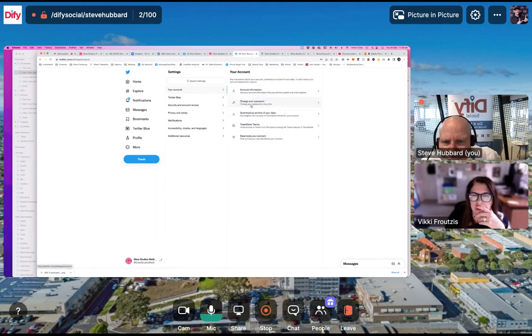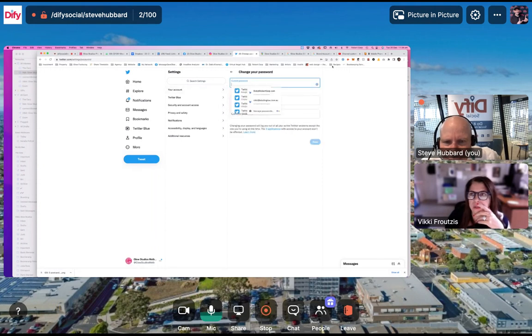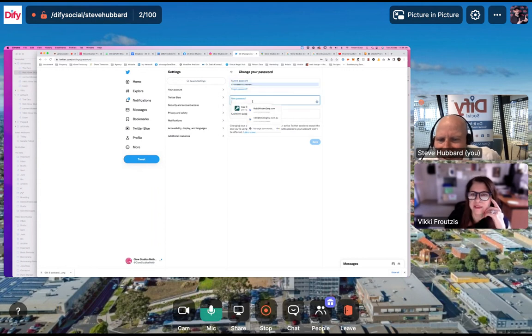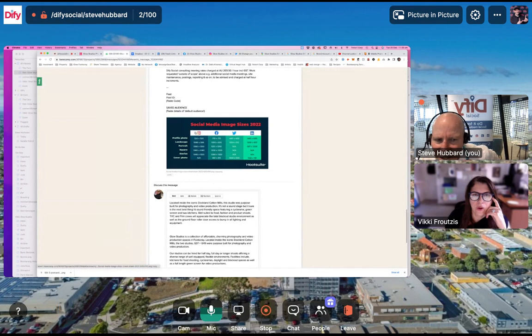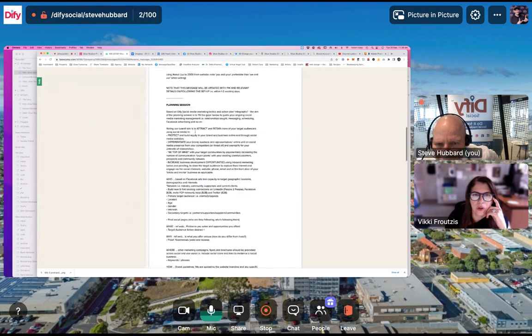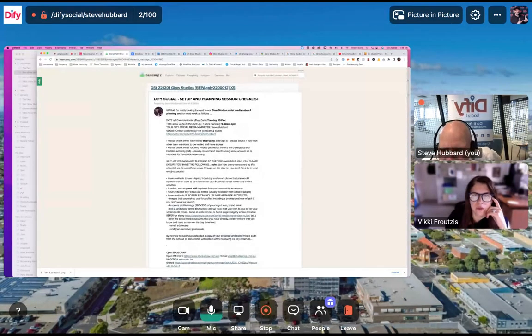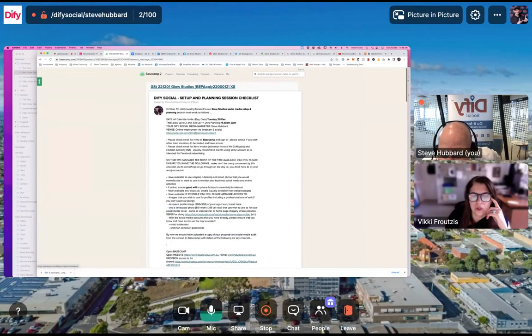There we go. So if you click on your current password and then put that in there. What I was going to suggest, if we go to Basecamp, I've put one up the top. It's not simple, but perhaps not as complex. If you scroll down a little bit further, next to either Twitter or Instagram, I've done a suggested one.